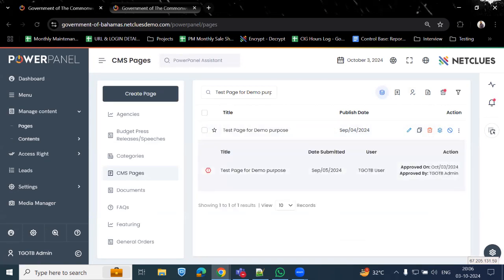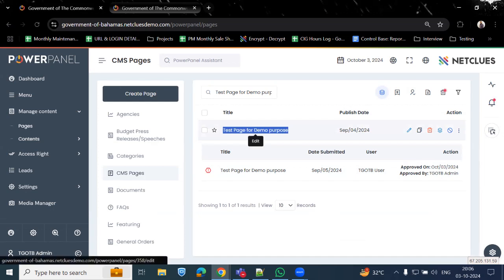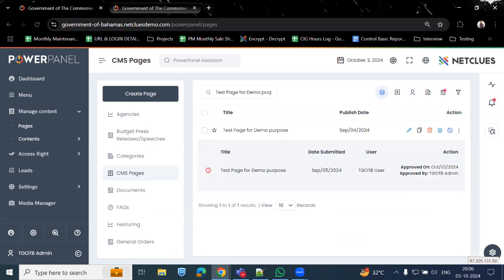You see, once you approve, you'll be able to see this over here, right? Now, again, if any user submits a request on this page, you will be able to see the second request over here, right? Then you need to perform the same operations and approve it. Once you approve that, you will be able to see this request as a rollback. Then only the rollback feature will be enabled.